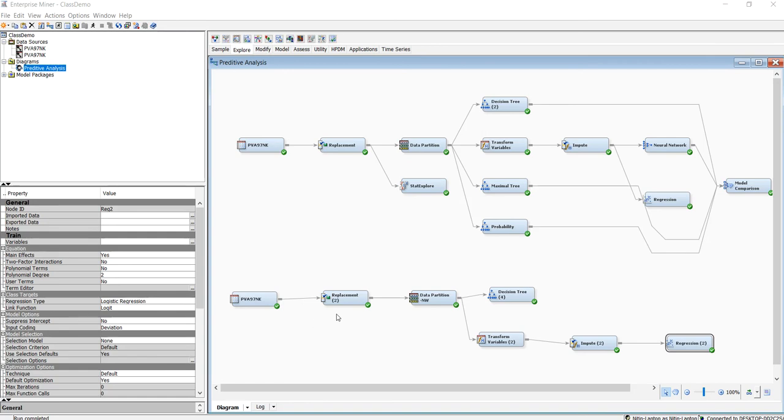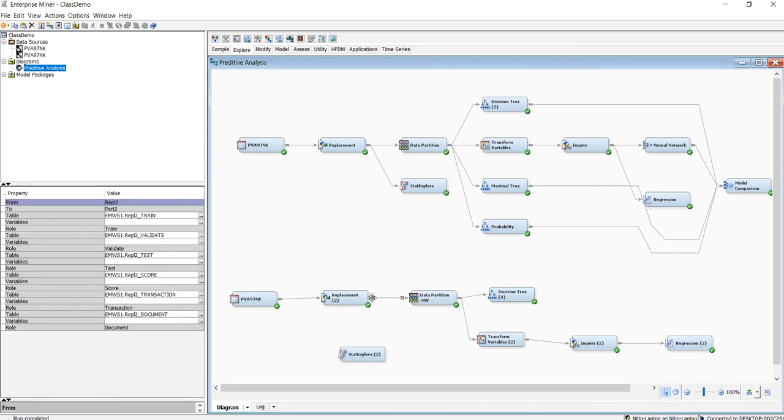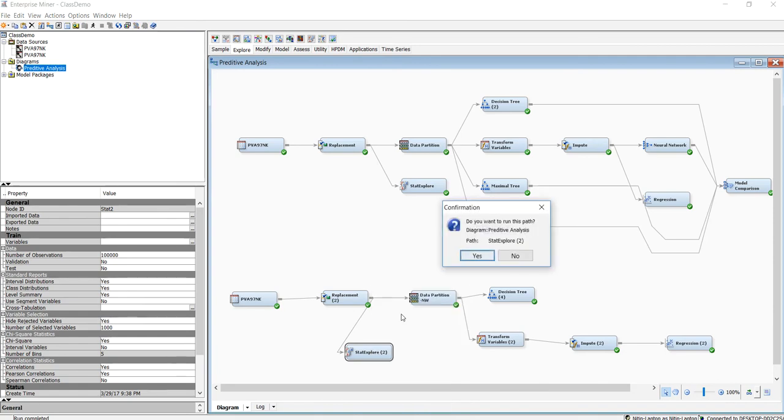I think the other thing you will do in your assignment is something called stat explore, which is under explore right here, which simply means exploring the data. It just provides you a little bit more options and a better view of, as the name implies, exploring your data sets and giving you some descriptive analytics.